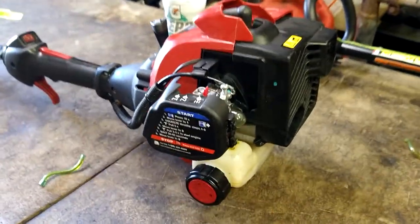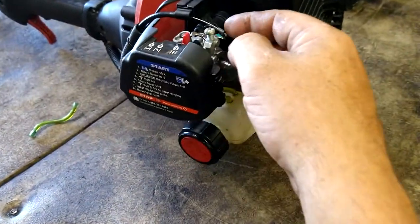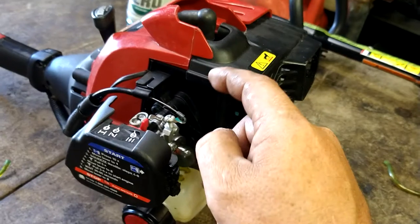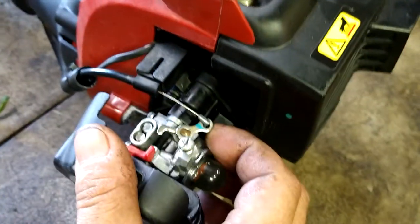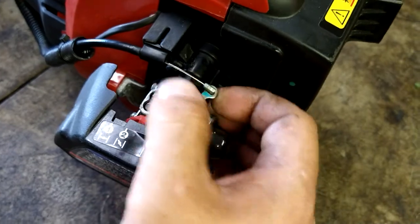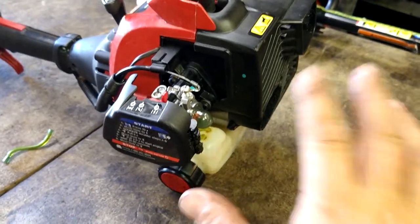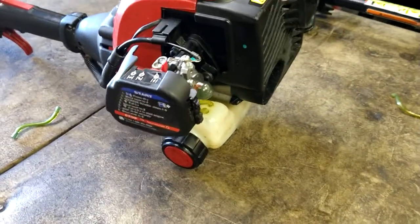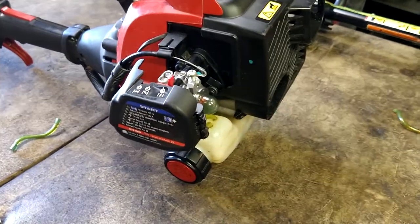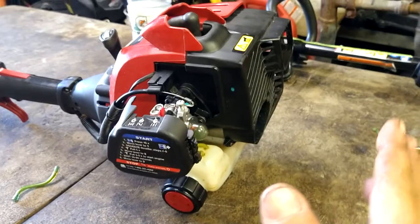Easy peasy. If you've got to do the carburetor too, like on this one, you would take those two bolts out — they're torx 25 or flat heads. Take the carb off. Make sure you still have the gasket between this and this — on this one I think it's a yellow O-ring. Just make sure it's still in place, don't take it out. The throttle linkage will come right off — it's just an S-turn, it stabs in there and leans over. Just twist and pop up and it's out. Then you put the new carburetor on. I highly suggest you do it anyways. The whole kit is about the same price as the primer ball and fuel line kit — only a few dollars more. I always try to do the fuel lines first just to knock it out fast for the customer. I don't charge much more for just putting a carburetor on anyways.